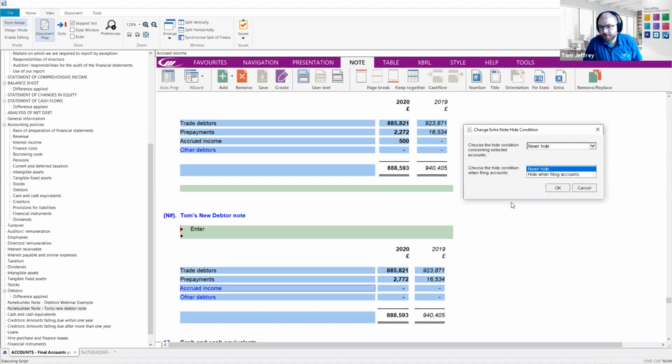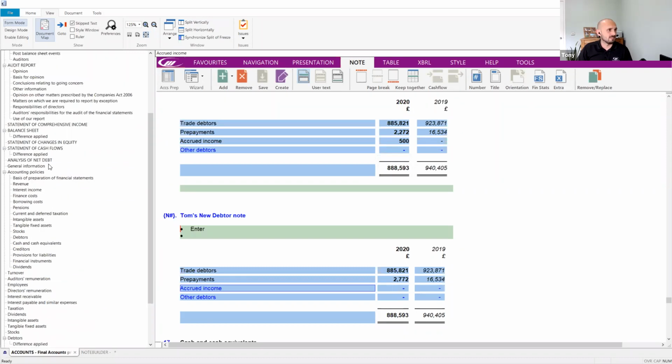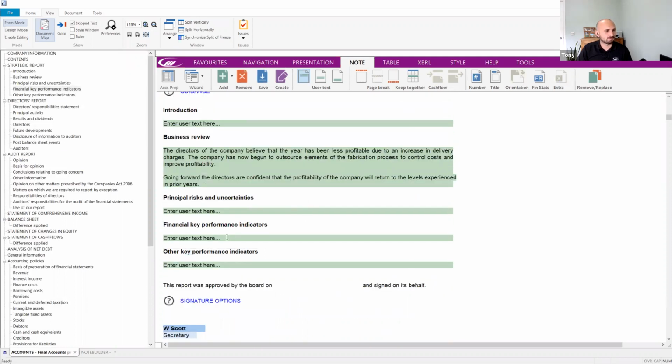Tony, we noticed very briefly earlier when you were looking at profiles within NoteBuilder that there was a KPI note there. Yes. What would that look like? How does NoteBuilder deal with KPIs? It allows you to build the tables a lot faster than the traditional content within the director's report or strategic report, depending where you are placing it. So this is the standard section within the strategic report. With NoteBuilder you can build your own KPI section or your own KPI table. There's going to be a webinar coming up, Tom, which will go through the functionality and show you how to build the tables from start to finish in a lot more detail than we're going to get into today.